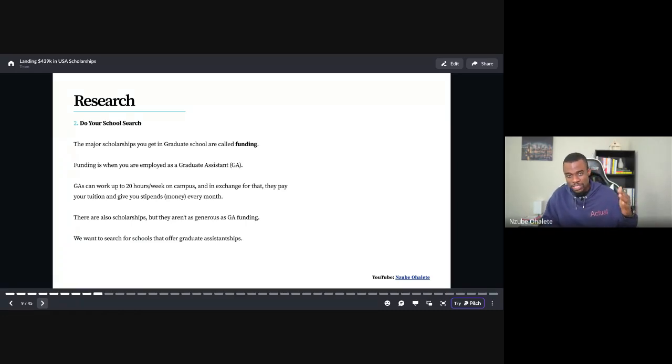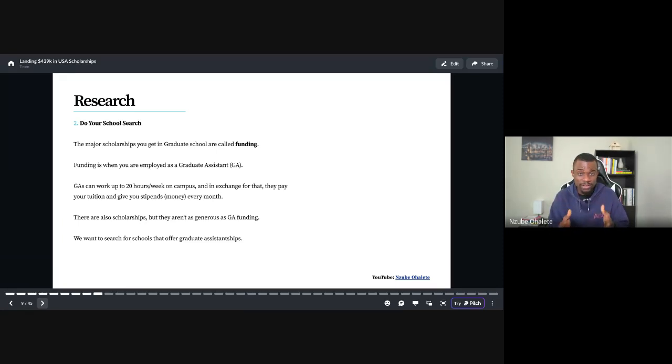So if you're going to follow this route of finding funded schools, what you're looking for is called a graduate assistantship. As you check the program website and what they are giving, what you're looking for is, do they offer graduate assistantships? And what are graduate assistantships?